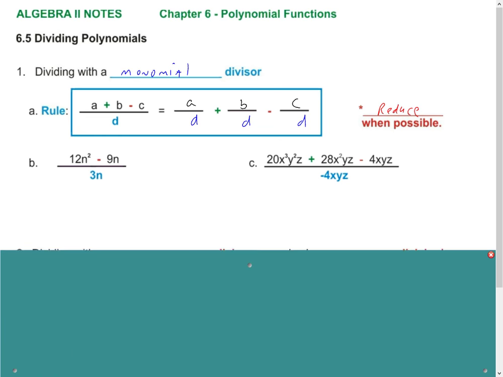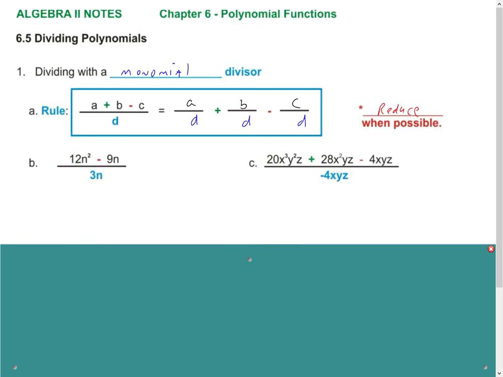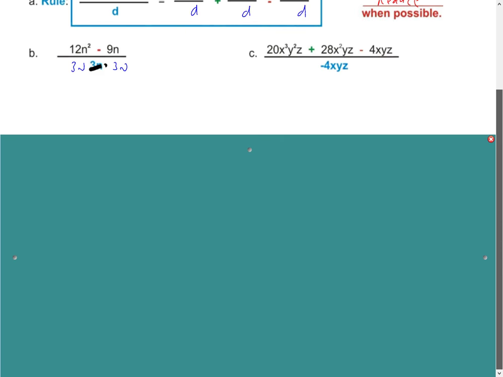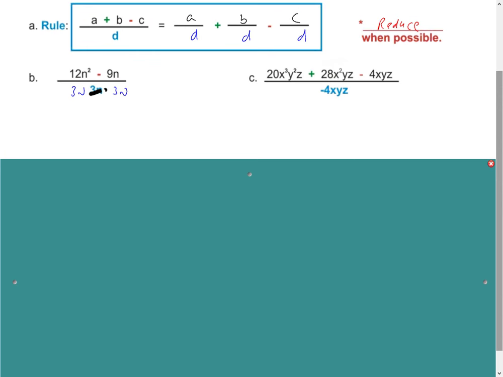All right, couple examples and then we'll roll on. Normally I just do something like this. I'll just stick that divisor underneath each term, right? Because the first thing's a binomial. We got a binomial over a monomial. And just split it up and then just reduce each part. So go ahead and finish that out. Reduce the left-hand fraction. You got a minus sign in between, right? And then reduce that right-hand fraction. Shouldn't be too tough. What do you got? 4n minus 3, right, is what's left. You're just doing a 12n squared divided by a 3n and a minus 9 divided by 3n. Pretty easy. No sweat.